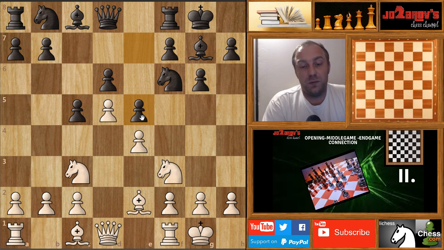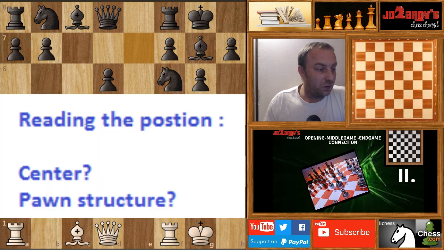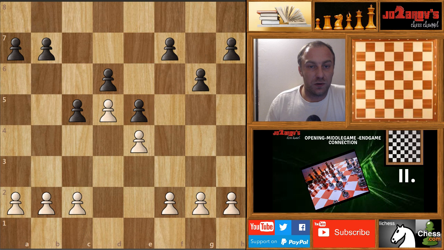And whenever the pawn structures change, you should ask yourself again these two questions. You should try to read the position. So when we're reading the position, of course, I'm pointing out again: we want to know what kind of center we have and what kind of pawn structure we have. So let's see now the pawn structure in the center. I hope you realize that we now have a really closed position, and you see that the position changed a bit from a dynamic position into a closed one.